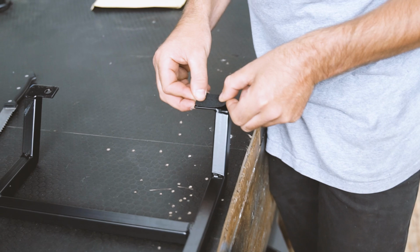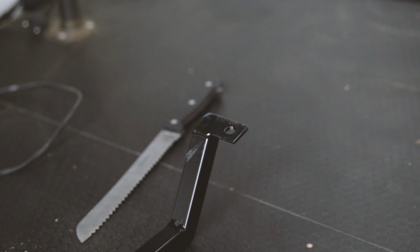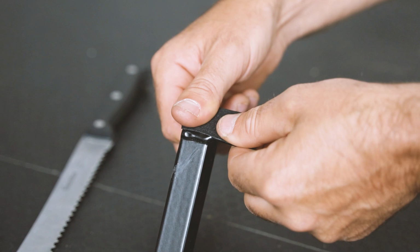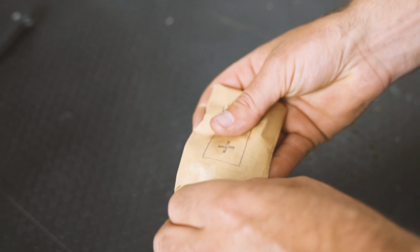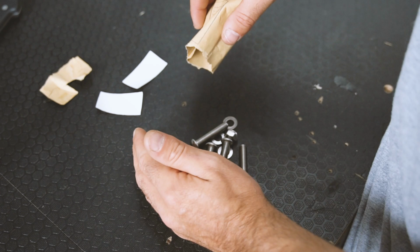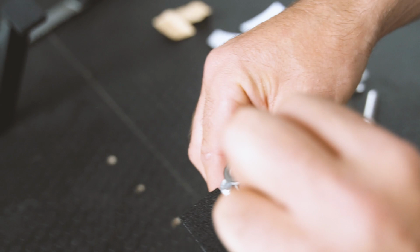And these are to stop dings in your van, eh? Yeah. I mean, we're about to harm the paintwork anyway because we're about to drill some bloody big holes in it. But yeah, these are neoprene. It's more to stop water getting in there. And then we've got some zinc plated hardware here, and a cute little bag that I've made a mess of. How hard is it to get in the bag, Oliver? Simple. And then that goes through the van, and then on the other side, and then bolt.